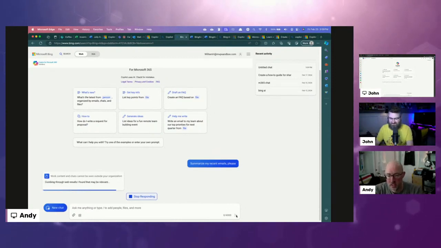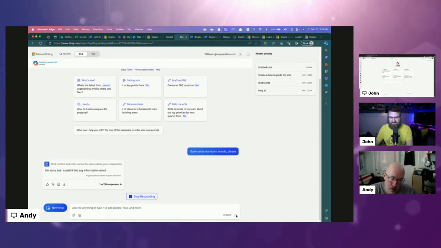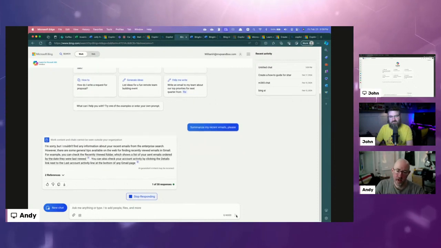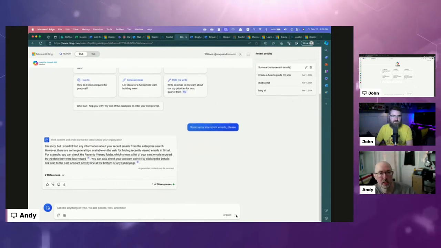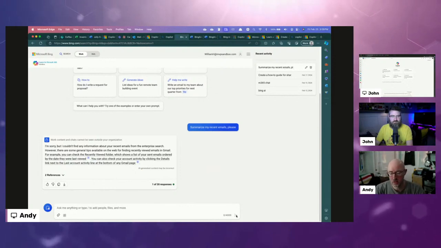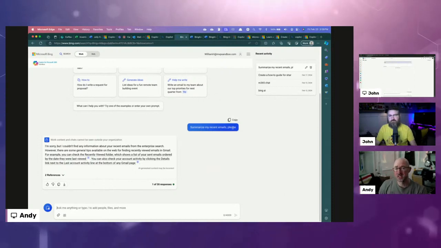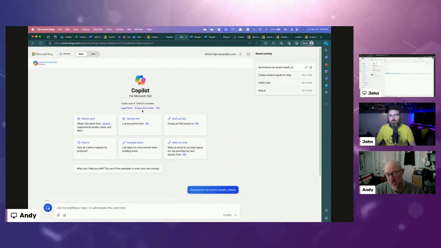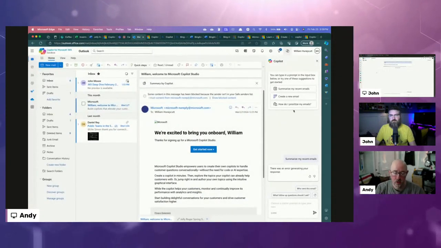So just using Copilot in the work tab, and you see I just don't have enough in this particular account for it to be able to pull anything back. But I use this one in my day job all the time, and it does a pretty good job of pulling back recent emails, organizing them by topic. That's another thing that you can do. You can say, not only summarize my recent emails, prioritize by topic, or prioritize by status, and then organize by topic. So you can expand off of that, and you can do that here from Copilot for Microsoft 365, and that's a huge time saver. But now having that button to summarize over here will help. I just need more content in my sandbox to really be able to vet that.